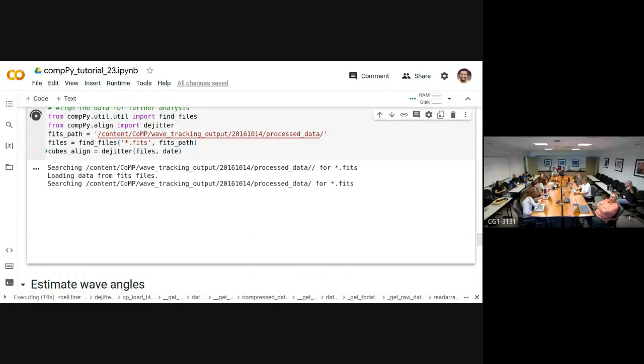So one question while this is running. Are you cross-correlating one image with the next, or one initial image with all the others? It is just the cross-correlation of one image with the next, so it's kind of a daisy chain. So if one of them messes up, then it's going to cause a problem. And if you interpolate, do you use the interpolated image for the next one, or do you use the last real image? If there's a data gap, it is going to take the interpolated image.